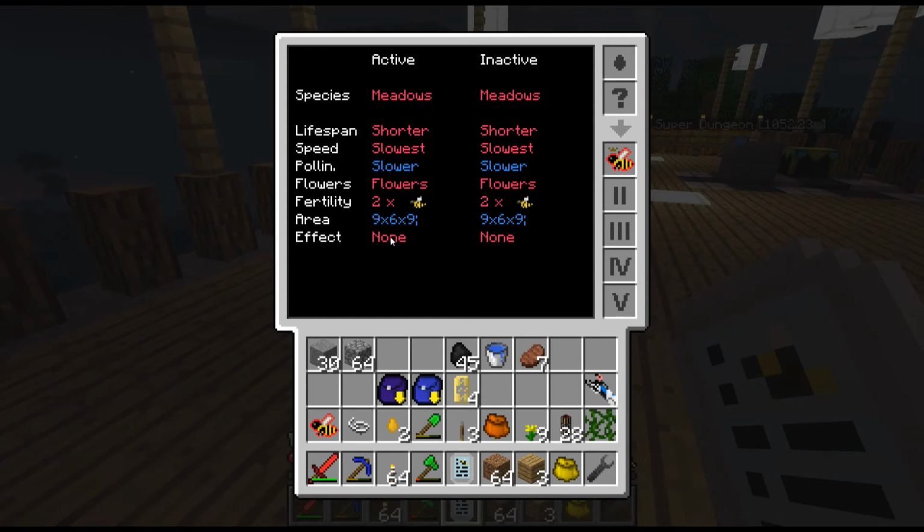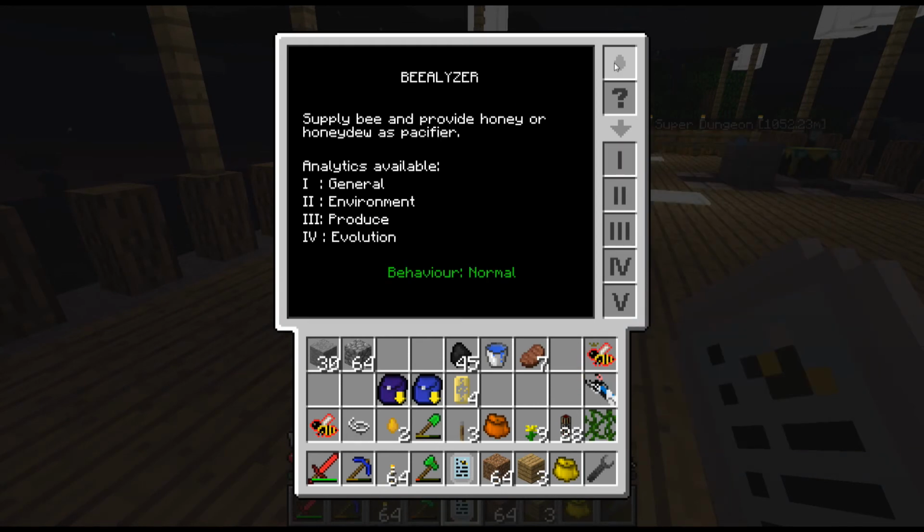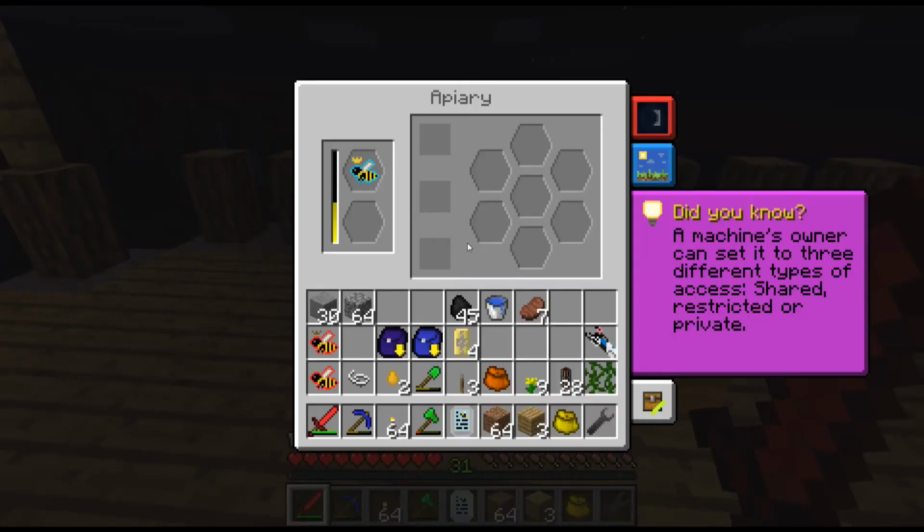The tropical bees have a poison effect. And lifespan short, right? Very short, shorter anyway. Speed slowest. This is production speed, very, very slow. Pollination, this is for if you're trying to make different kind of tree breeds. We'll probably do that later in the series. And again, it's meadows. So when you start crossbreeding them, you'll see a different species kind of lining up, and you should get something out of it. So that consumed that piece of honey there. You can do the same thing with drones, but I don't really have enough honey to be doing that yet.